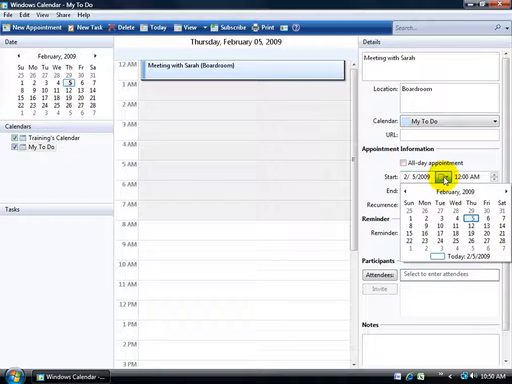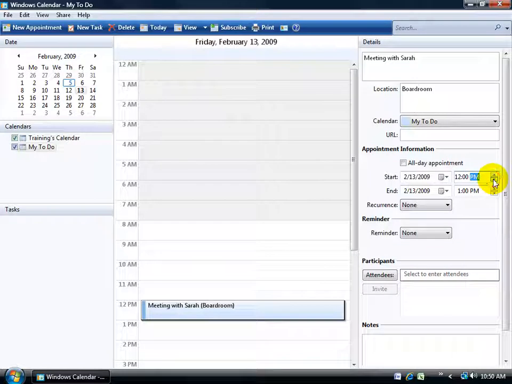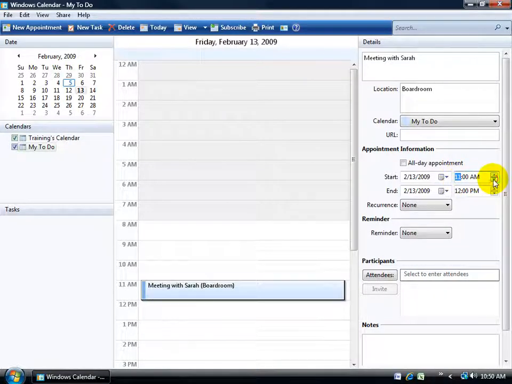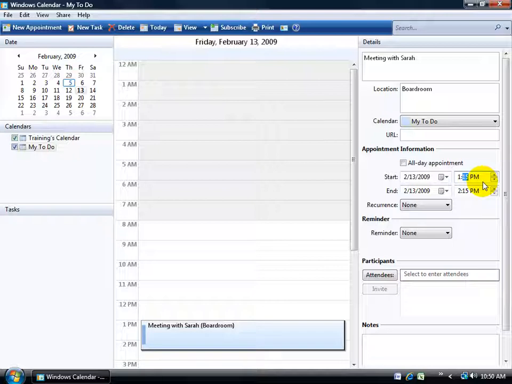Click on the drop-down arrow and let's say it's going to be starting next Friday, Friday the 13th. And instead of 12 a.m., that's not going to work. Let's do it at 12 p.m. So I can select the a.m., click on the down arrow, and it jumps down to p.m., okay? And then maybe I want to bump it down to 1 p.m. And if I want to get more particular with the minutes, you can use the up or down arrow or just type it in, 15, hit the tab key. So there's the start time.